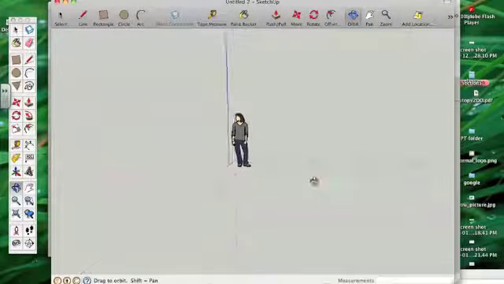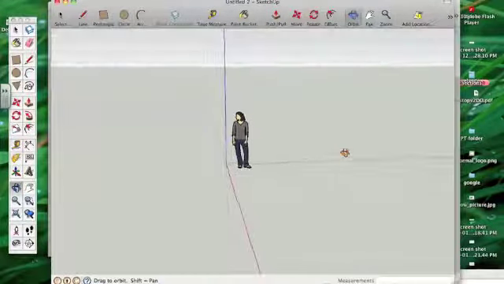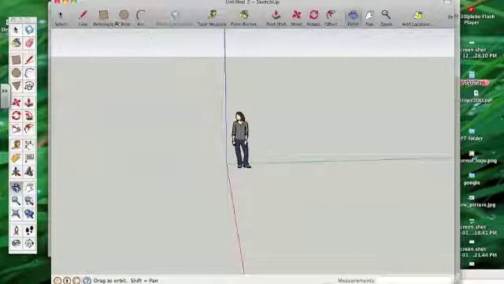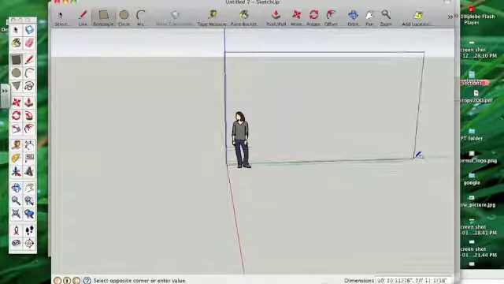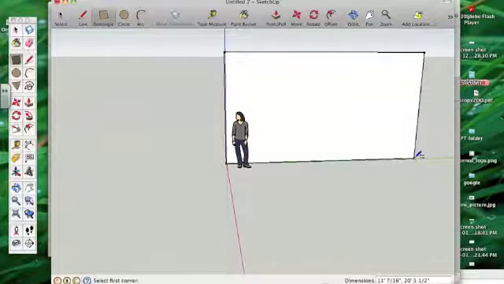So in the picture that I showed you of the Dunkin' Donuts, I started by just creating a simple wall. In Google SketchUp, it's all about your viewpoint. If you are having trouble doing something, just change your viewpoint. But I'm just going to make a rectangle which will serve as a wall, like that. And I'm not going to add much detail because that wasn't the point of the activity.